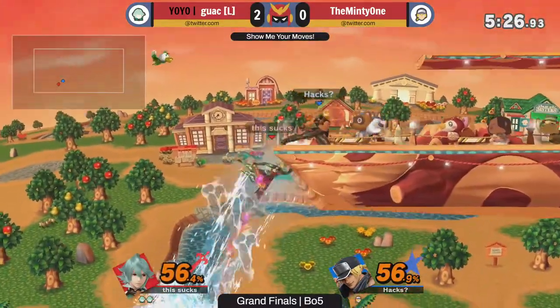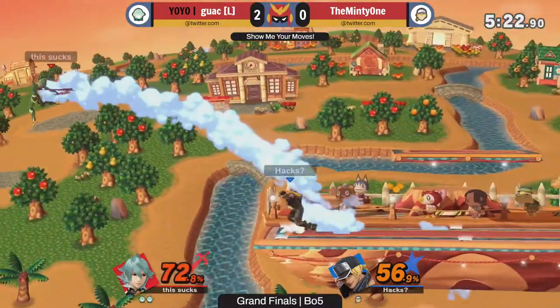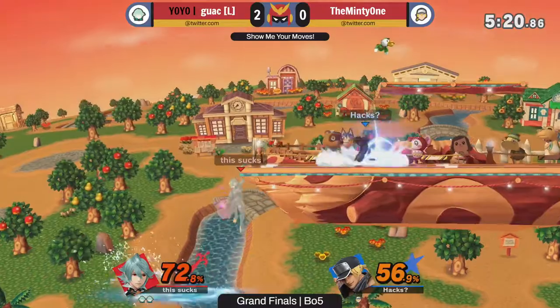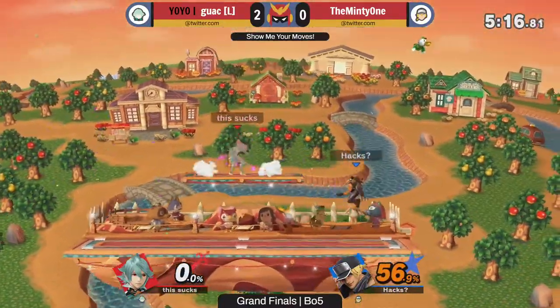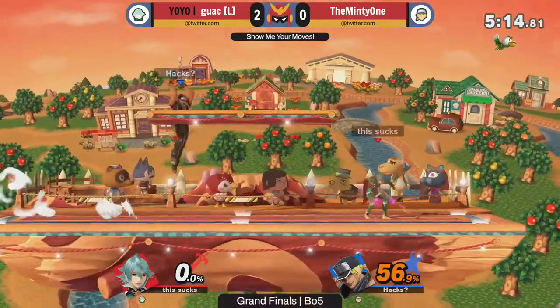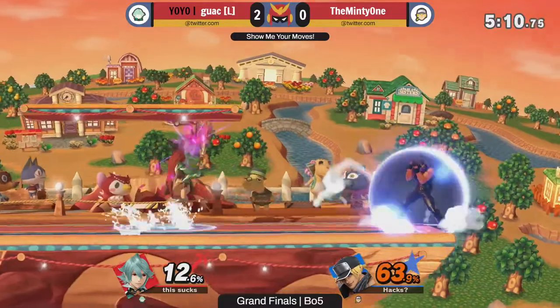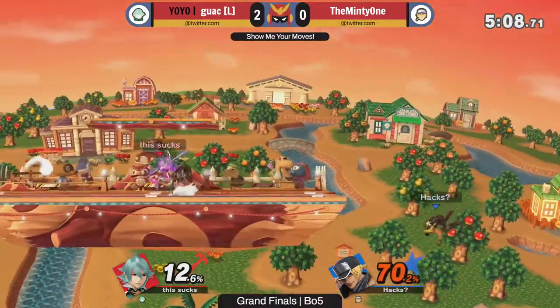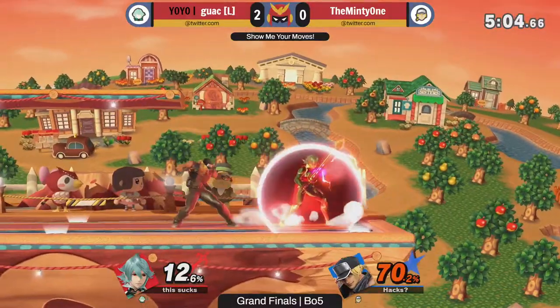Great bear. Trying to keep Guac off stage. Oh, the footstool. Ooh, and the forward smash read. And now this is completely the opposite of what we saw last game. Would have assumed that this would have been a way worse game for Minty, but it looks like he actually has a slight favor this time.